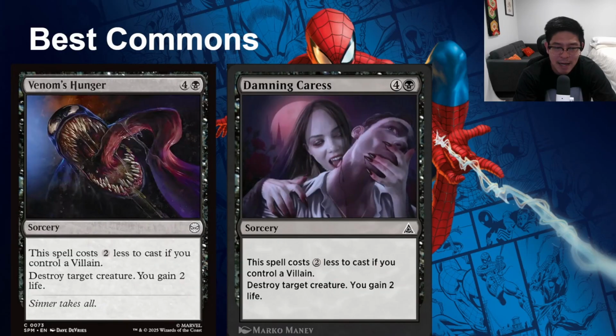Now, if you pay 5 mana for this, it's not necessarily what makes it a good common, but it's because if you control a villain, this could literally only cost 3 mana to destroy any creature, and you get to gain 2 life. So imagine an easier to cast Murder that also gains you life. That is just busted. And as I mentioned before, in black, there's a ton of villains, so you're going to naturally be able to do this quite often.